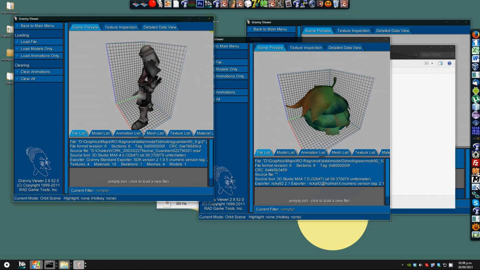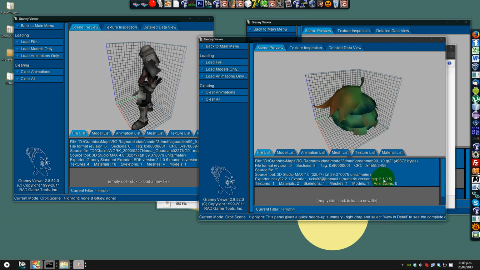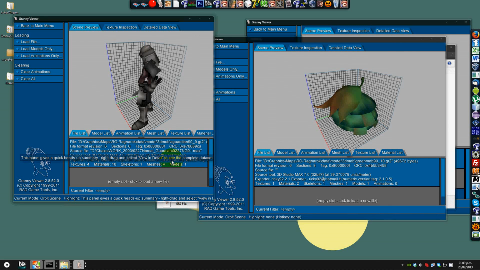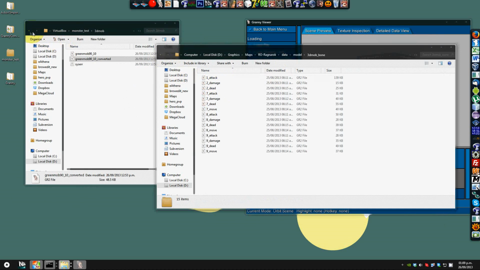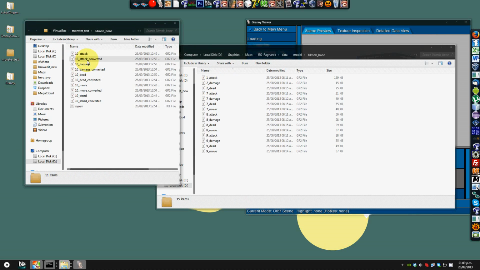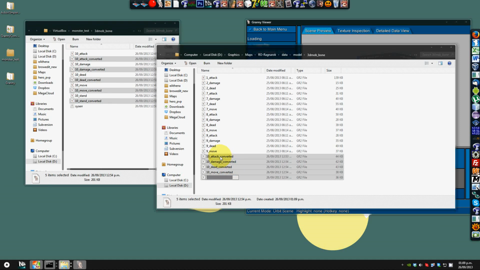You have the same version, 2.105 and 2.105. Great, all is fine here. Let's copy the bones too, just the converted ones, and let's remove the converted text.